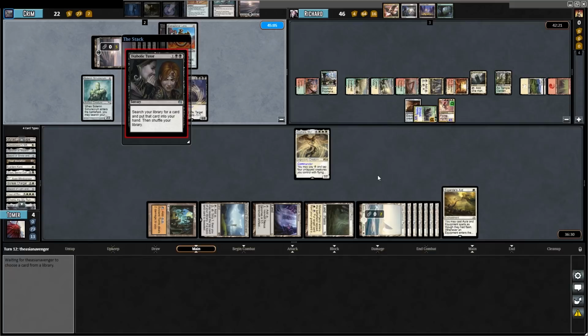Sorry, I might botch this. Give me a second here. I might botch this. Oh, what are you looking for? He has so many cards in hand. Oh, that's very cool. That is pretty sweet. Okay. Sorry. I gotta figure this out real quick here.